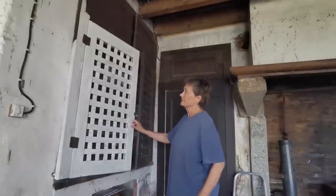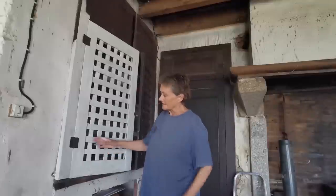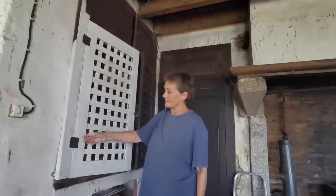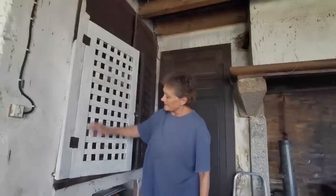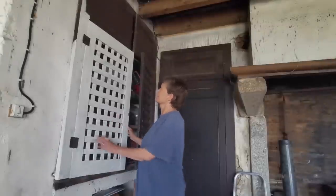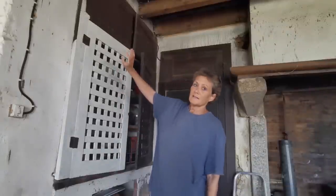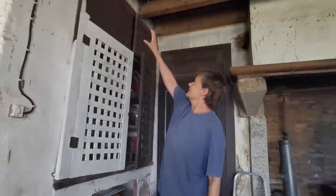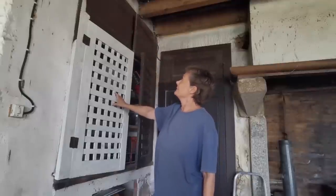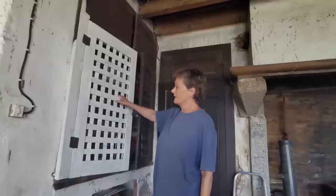I've got to paint the inside of it, but these hinges are all rusted, so we need to get some new ones. And they always seem to put the hinges on the outside instead of doing it properly. So this door actually needs to go up a quarter of an inch because it doesn't shut properly. I don't know whether it's dropped or they didn't fit it properly. It's quite a crude frame. It's just literally bits of wood joined together here. But we'll tackle that later. I just want to brighten it up a bit.